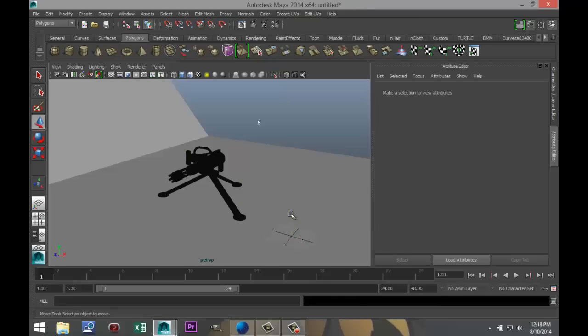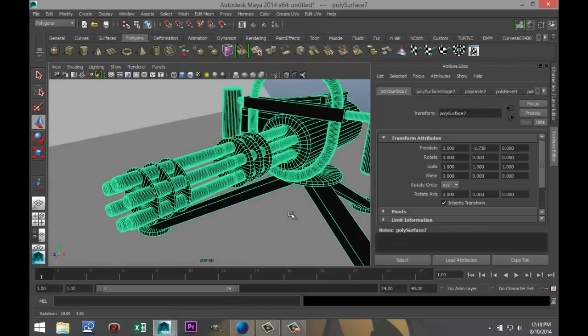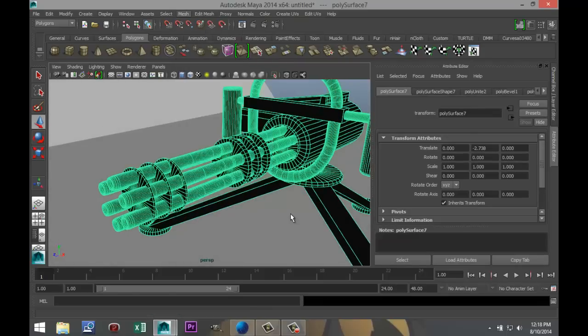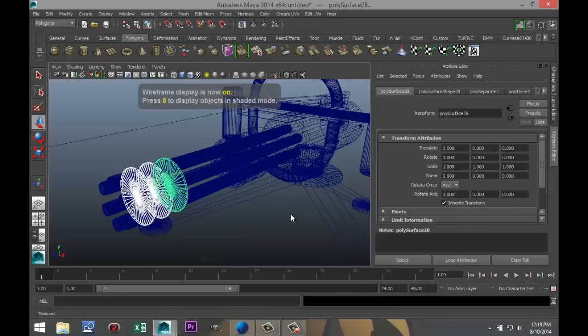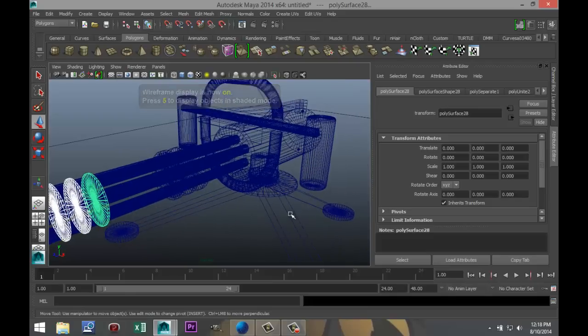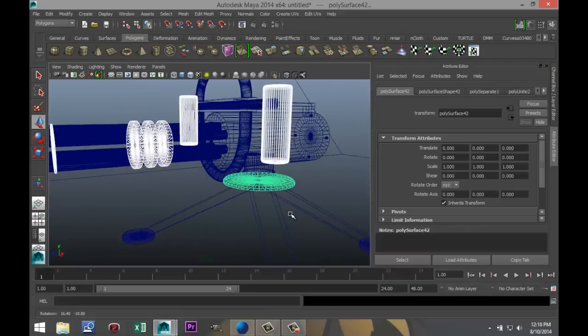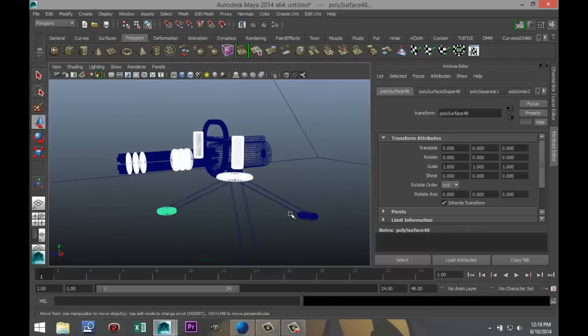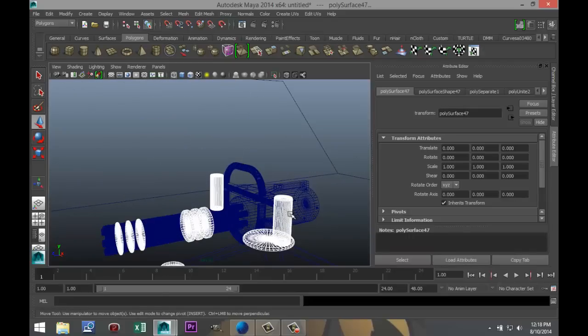black. Okay. And now we're going to change some accents. So we're going to go back to mesh, hit separate. We're going to select these rings here. I'll just put that in wire mode. Okay, and that one, and that one, and that one. We're going to select these two here. We're going to select that plate there. We're going to select the feet like that. We're going to select the top handlebar.